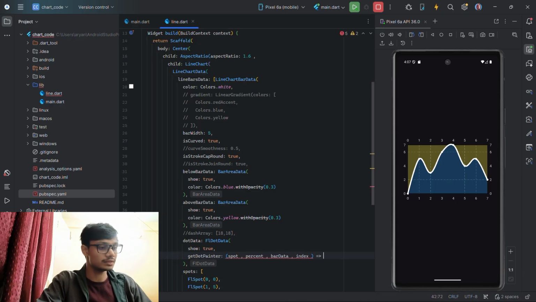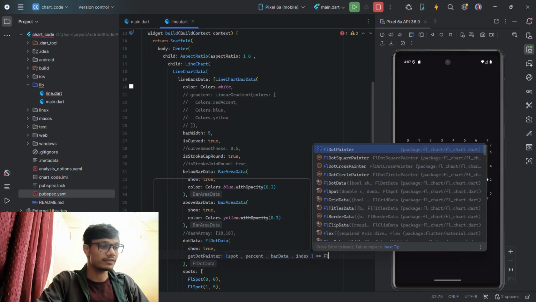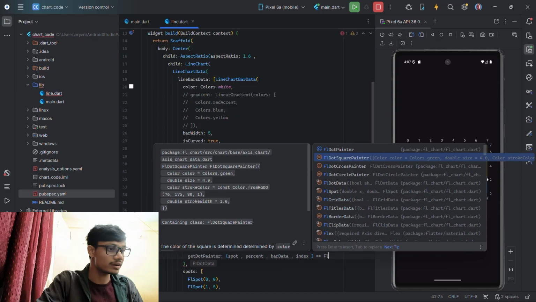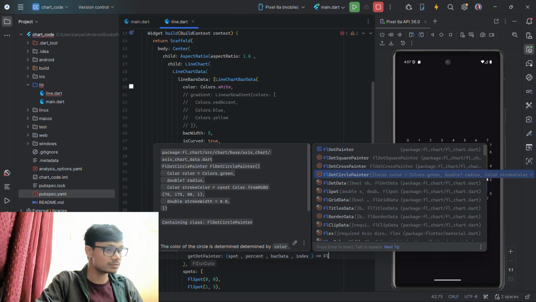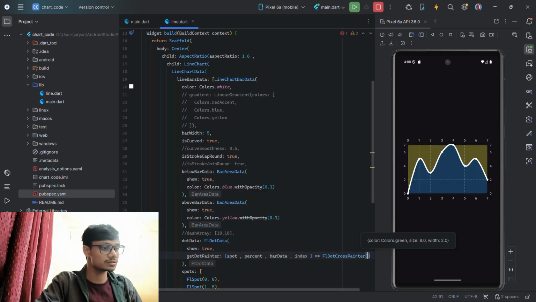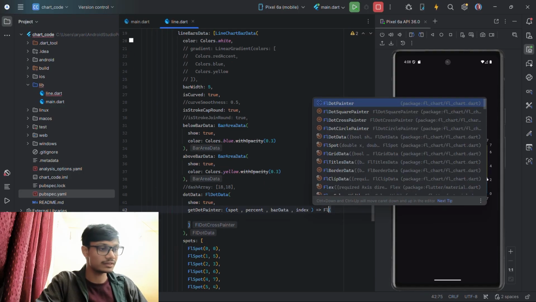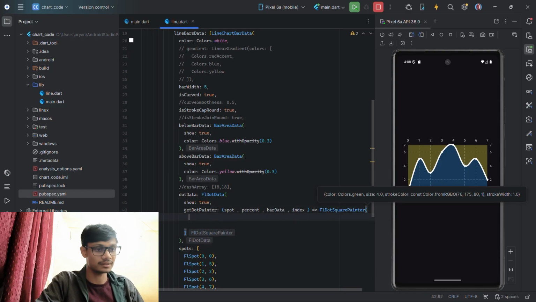Next we give this FlDotPainter. We can see here three: FlSquarePainter, FlDotSquarePainter, CrossPainter, and CirclePainter. We can see it is circle right now, so we use cross. Let's see FlSquarePainter, it is quite more good.